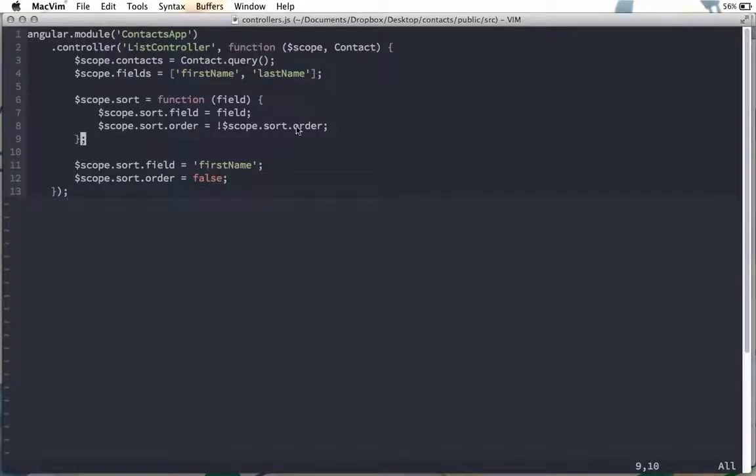from Z to A. Now, believe it or not, this is everything that we need to do in the controller, and that's a good thing, because controllers in Angular should really be as thin and as light as possible. Really, their only job is to pass these different values into the scope that will be used to render the templates. Speaking of templates, let's go ahead and fix up our template.